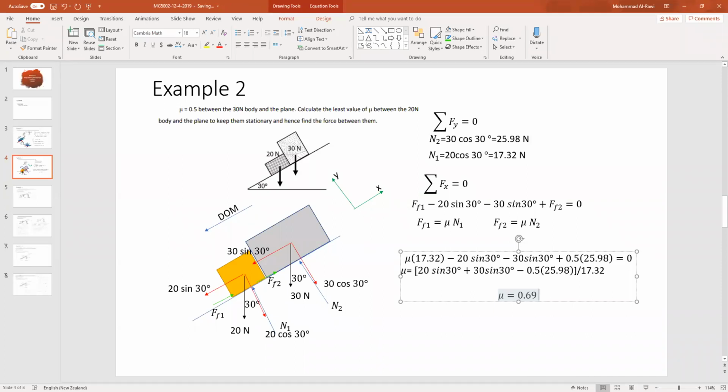So that technically is finding the value for mu for that crate or that block or that body, which has a different mu. So technically, even if the surface of the floor is the same, each crate has a different coefficient. And it makes sense. Now, why does it make sense? When the friction increases, that's the relationship you need to understand. If the value for friction increases and the normal force is relatively small compared with the weight, that will prevent it from sliding down.